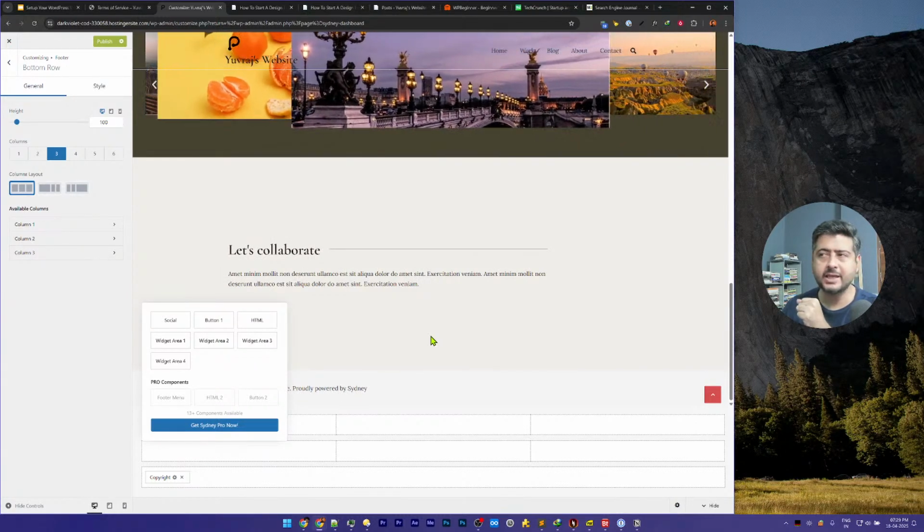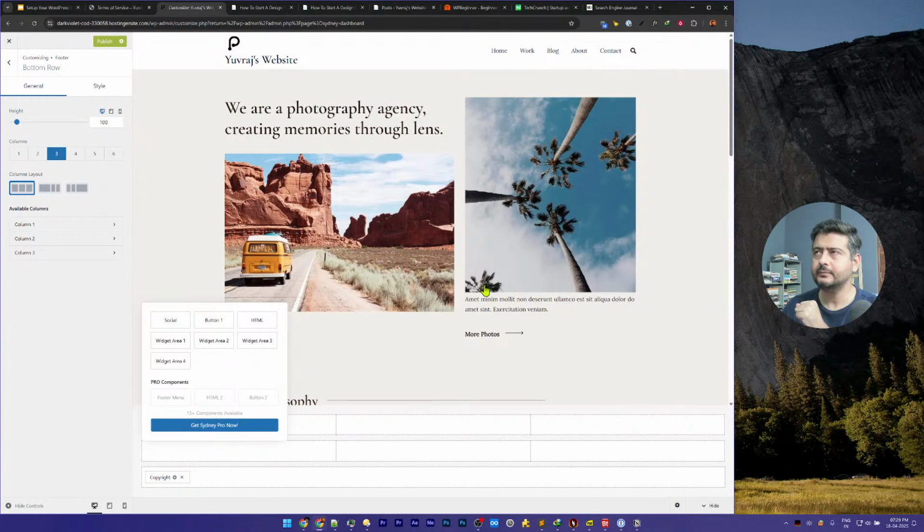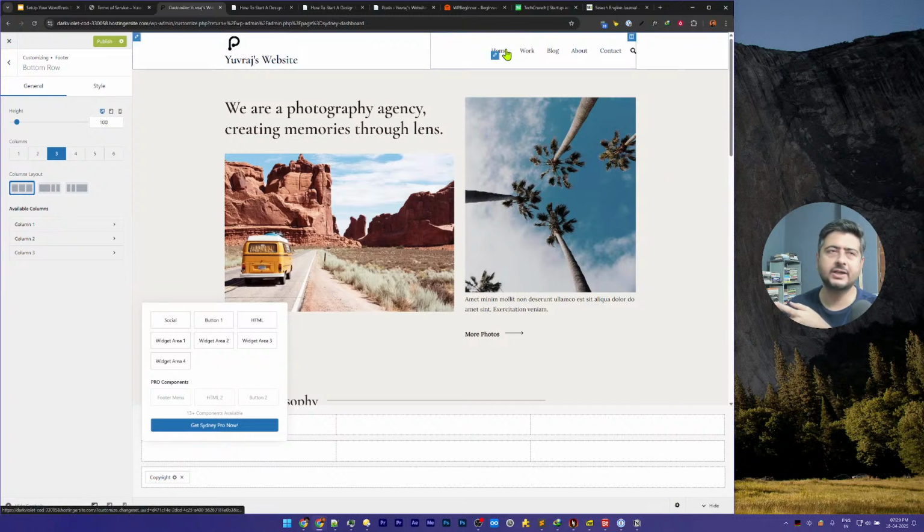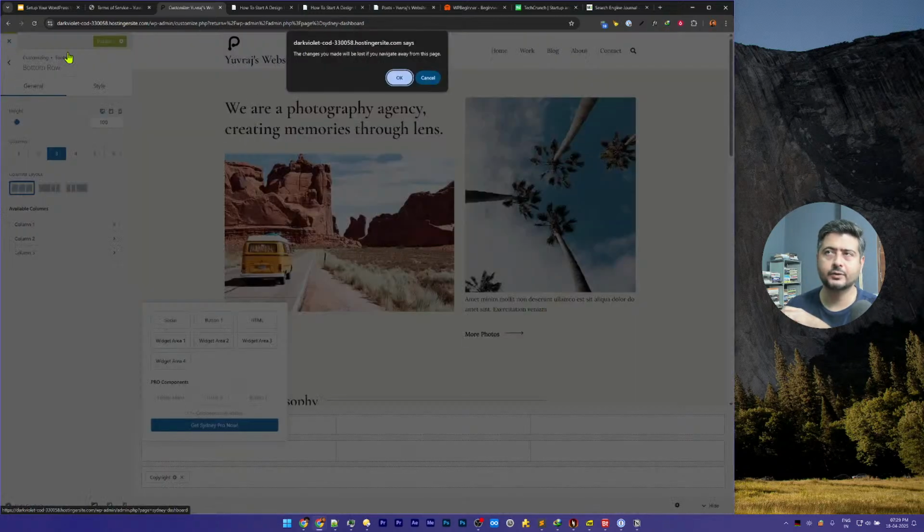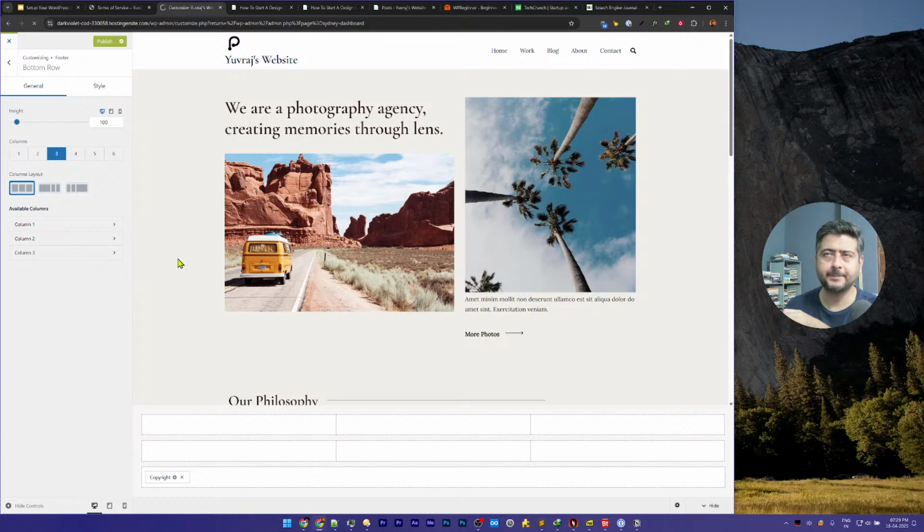But what about the menu? If I scroll back here, you see this is a menu. Now, how do we actually change this? I don't want, let's say, the home page to be linked here, or I want some other pages to be linked first. So how do we change this? So let's get back to our site and I'll show you how to change this around. So let's close this and we'll make it okay.